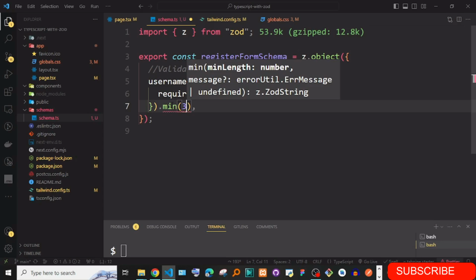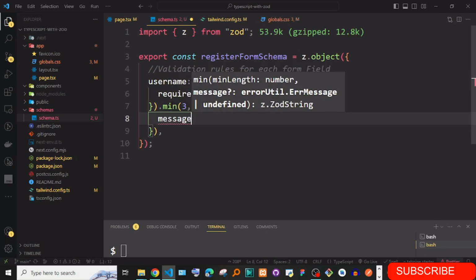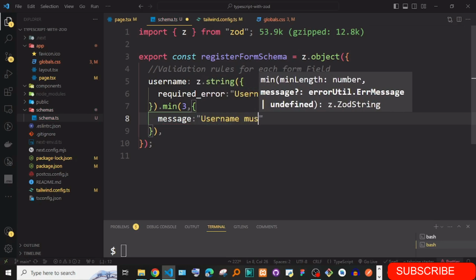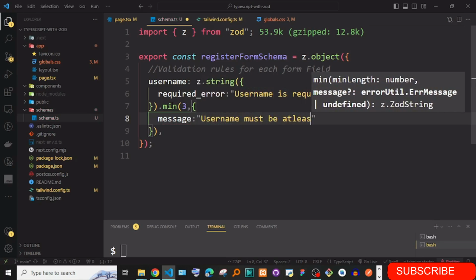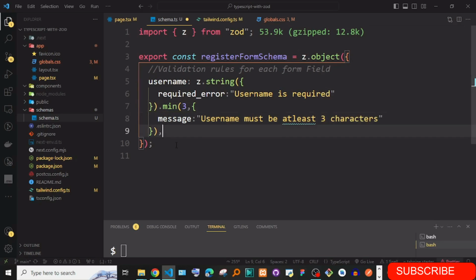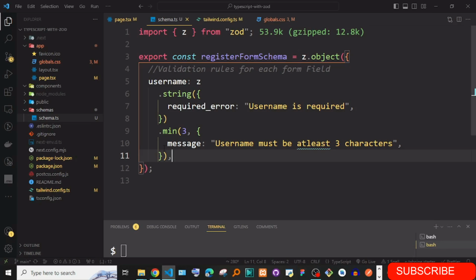For instance, username must be 3 characters, and then here we pass in the object which has the message: username must be at least 3 characters. I want you to be careful on how you are passing. Look, I gave an example here. You pass this, and then you pass an object whereby you are passing the message. So this one is validating the username.